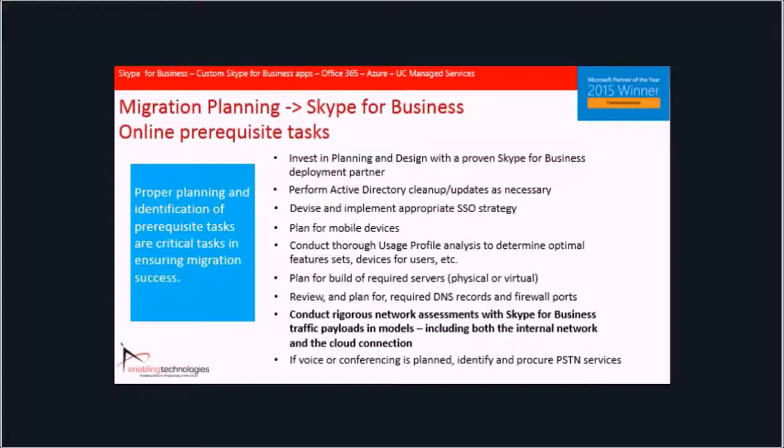The last thing that you should take into account when you're planning your Skype for Business Online prereqs is whether voice or PSTN conferencing is planned. And if that is in the cards, make sure that before you start the engagement, you've identified what you're going to use for those services. Most likely it's going to be Microsoft services. They're relatively easy to provision directly from the portal. But don't let this be one of those things where we're 3 days prior to rollout of PSTN conferencing. You've been communicating with the users, they're super jazzed and can't wait to use it, and whoops, nobody provisioned a circuit. With the ID numbers for conferencing, make sure that you're out in front of that one.